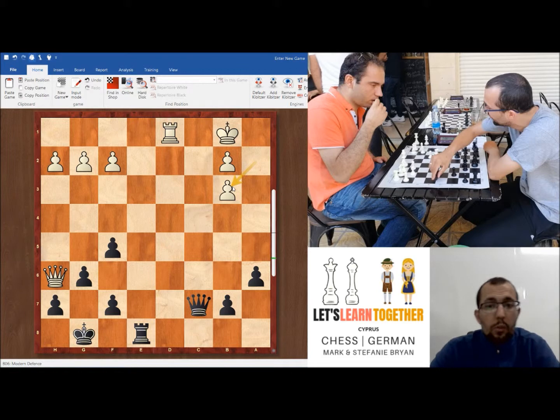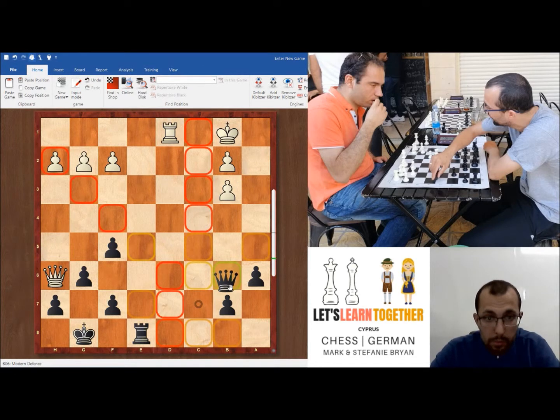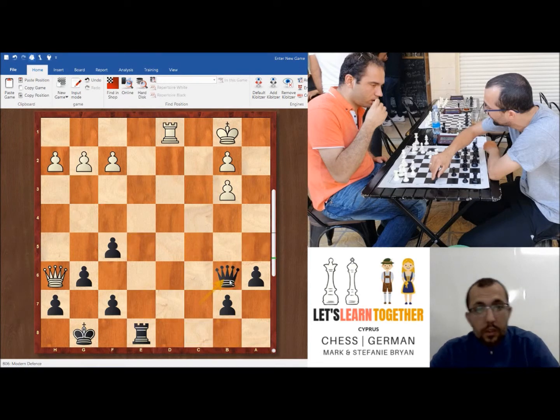Okay, black is winning here. Even though I said it was simple, it's not that simple. I need to really watch out that I don't fall into any draws, especially with the queen endgame. So I played queen b6, attacking this pawn and attacking this pawn.